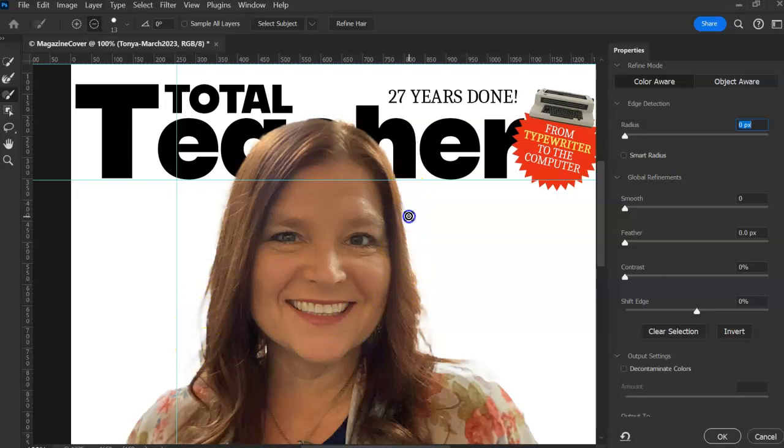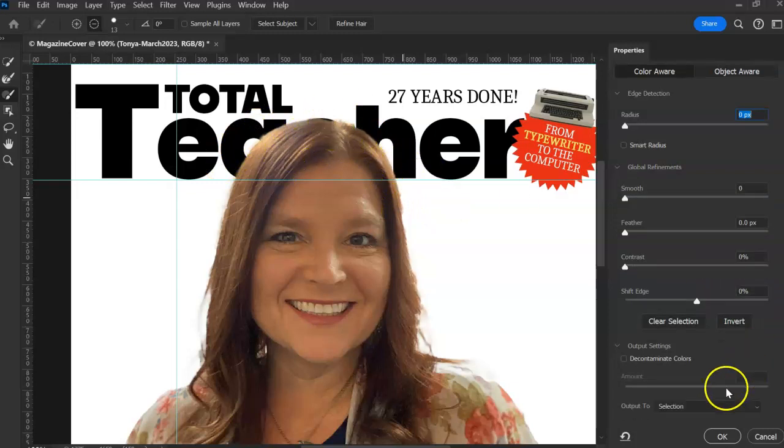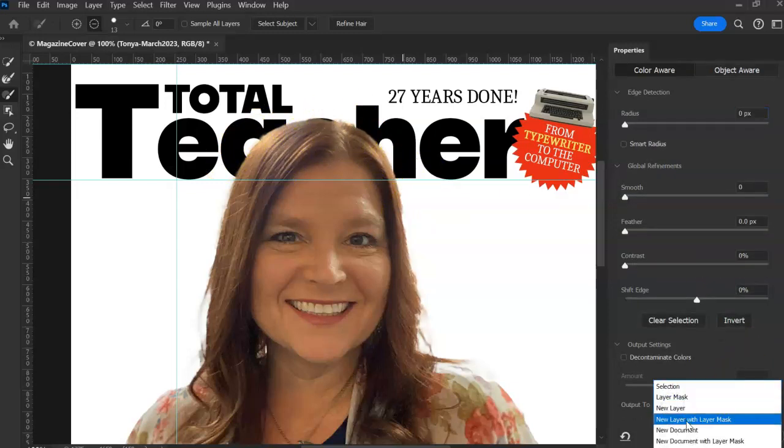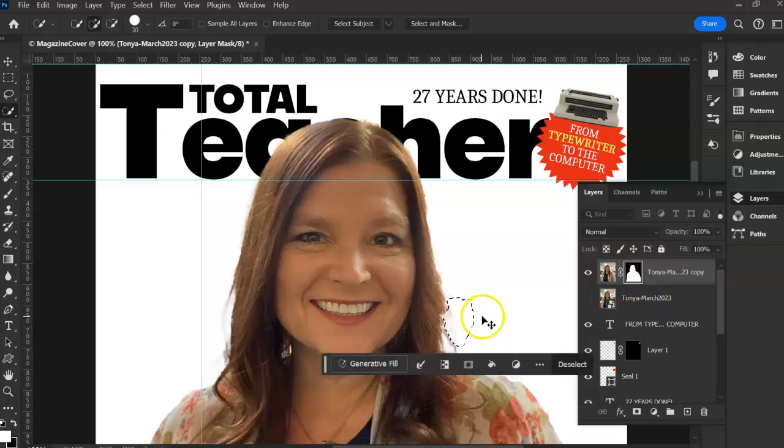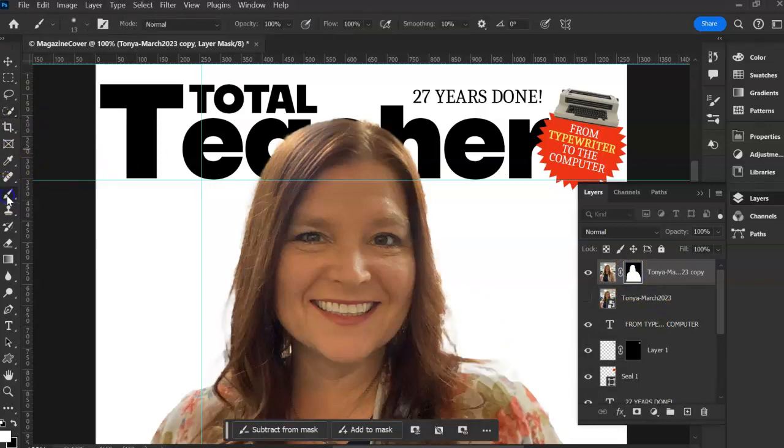But for the most part, unless you're putting stuff behind it, it's not going to matter a whole lot. Just this part's really going to matter. Okay, all right, so I'm going to put this out to a new layer with a layer mask and hit OK. This piece is going to be in front of the top part, but it probably won't be in front of anything else, right? Because the rest of it, oops, I'm not on my brush tool. The rest of it is going to be mostly in front of your person, right?